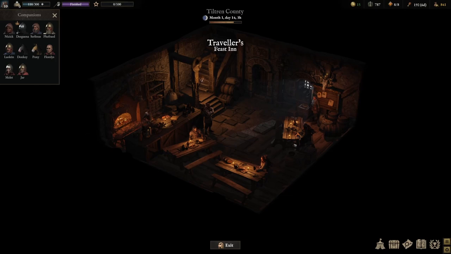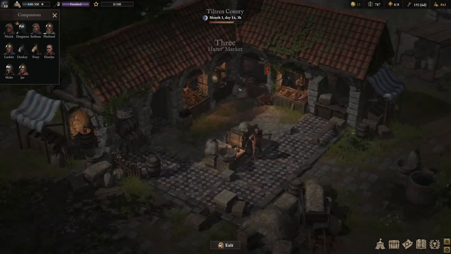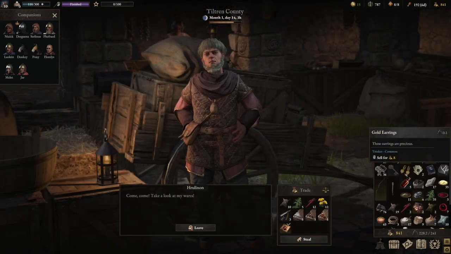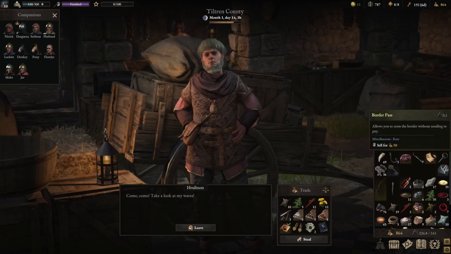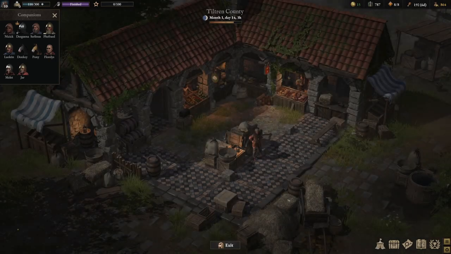No, not you. Do I need one more? No, I don't think I need another for now. Come. Take a look at my wares. Trinket. Okay. Now.